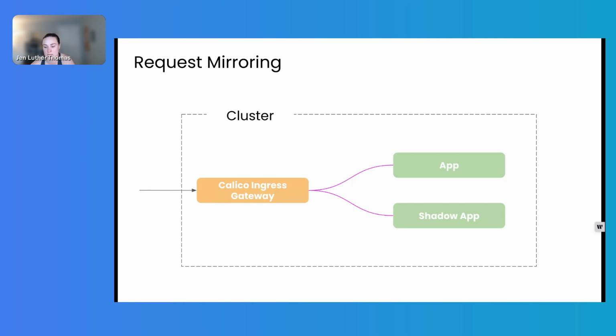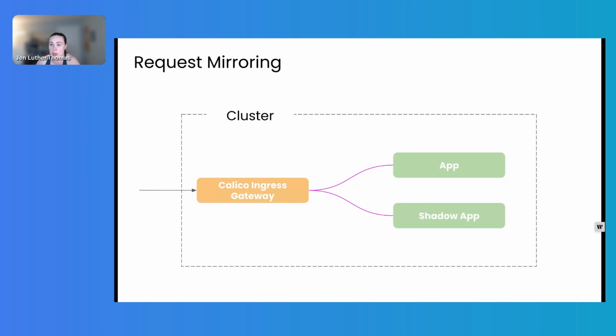Request mirroring. This is something that I'll actually be showing in a moment. I put this after the traffic splitting because one of the use cases for request mirroring is having a shadow app, where you might be deploying a new application. You don't necessarily want it to be responding to clients yet, but you want to test how it performs with those requests coming in. That's where you can configure your HTTP routes to route traffic to a shadow app. That app might try to respond, but the Calico Ingress Gateway will block that traffic from going back to the client. So they will never know that the traffic is being routed to 2 different applications or services on the back end.